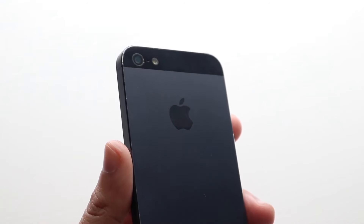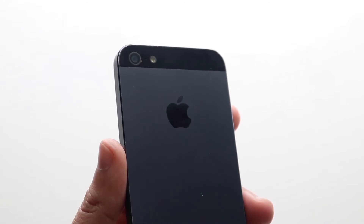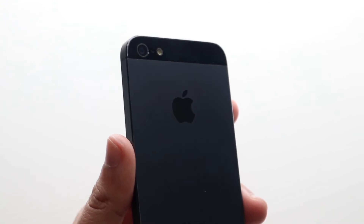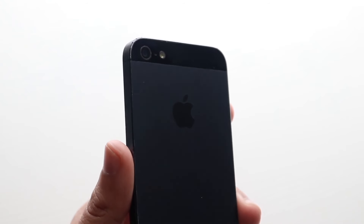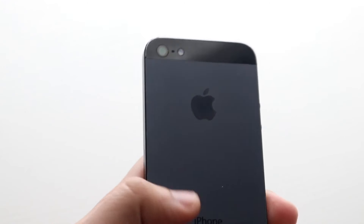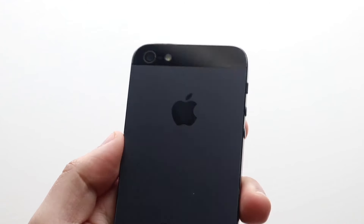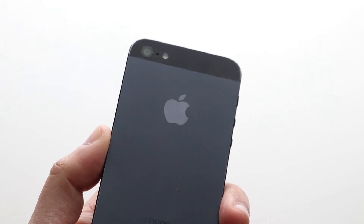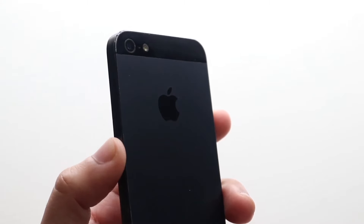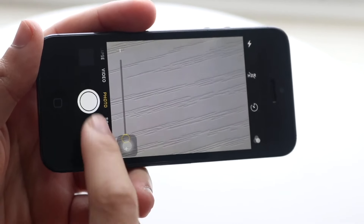On the exterior, you were missing out on a lot of things that we have nowadays. This phone was missing IP certification — there was none of it here. There's no multi-camera setup, no wireless charging, no ProMotion display, no gestures. There's a lot of things missing on this phone that you probably expect nowadays. And there's no software updates really — you might get a security update if you're lucky, but even then that's very rare. So overall, on the exterior, this is a pretty limited phone.